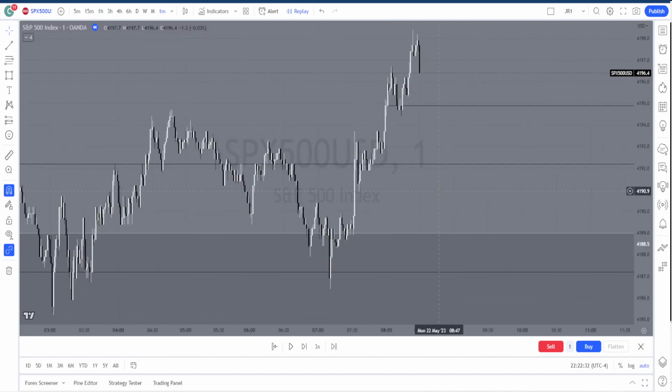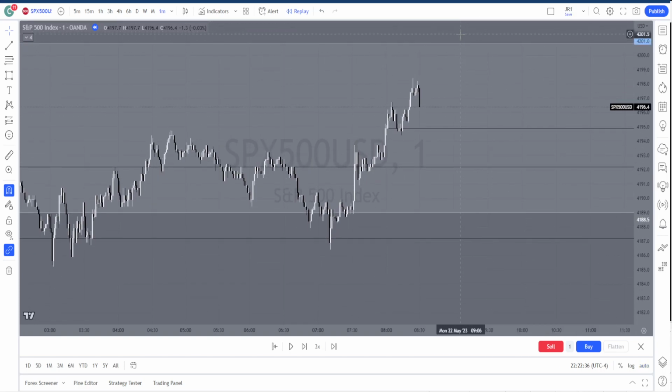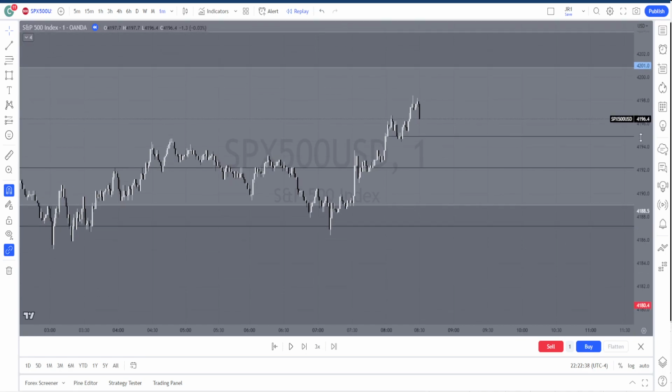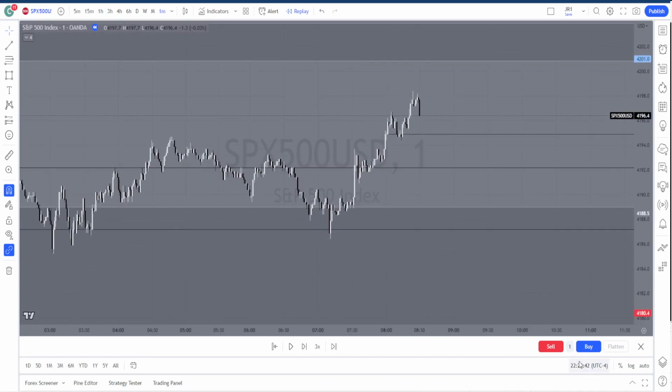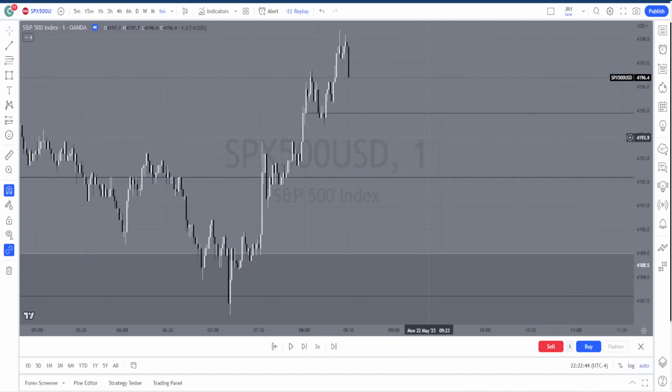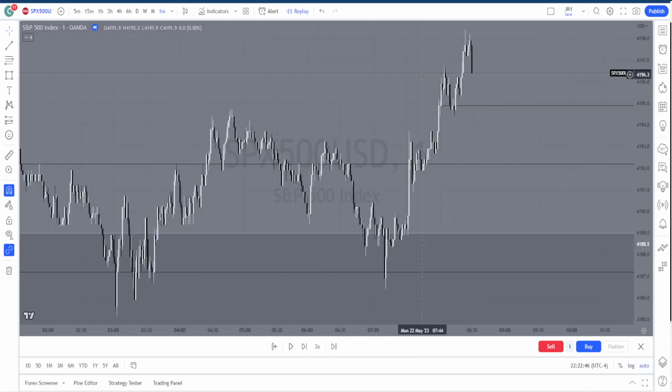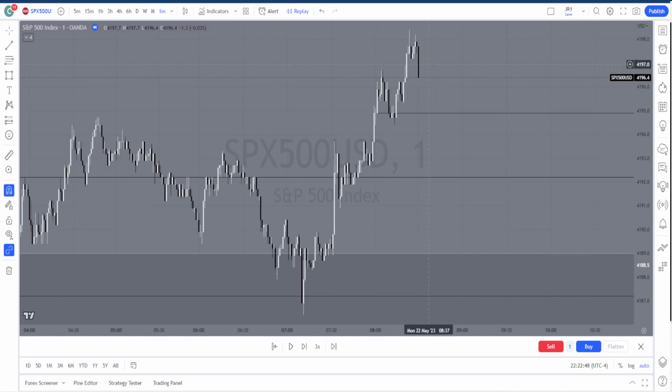However, you need some other confluence, which would be either a higher time frame POI, which is a support and resistance. I like support and resistance. I don't care what people say. If you draw it right, price does react off it. And the other thing you could use is just daily, weekly, monthly candles. See what the higher time frame is doing and just follow that direction.